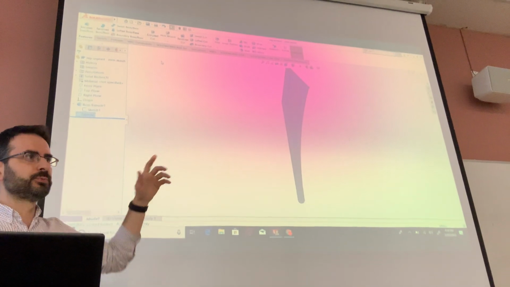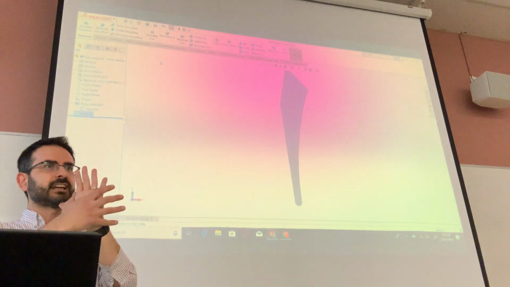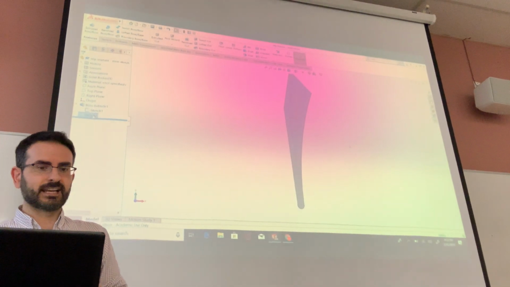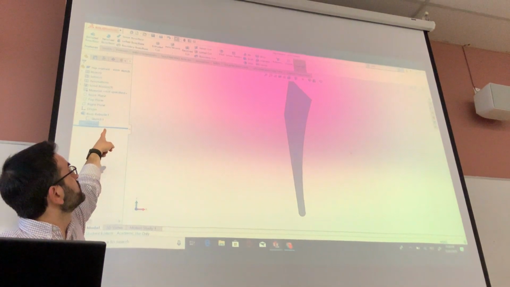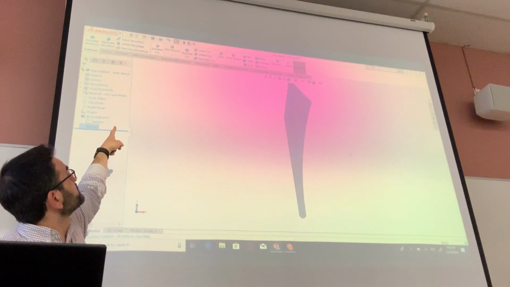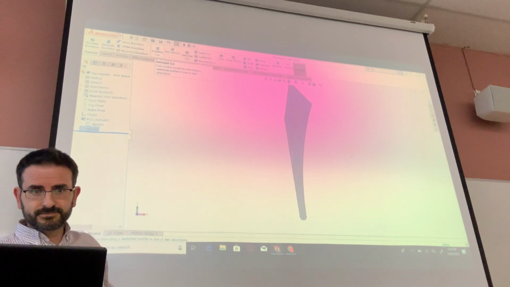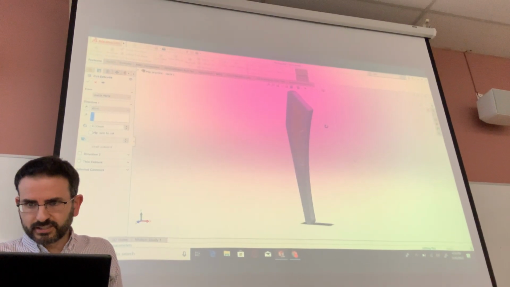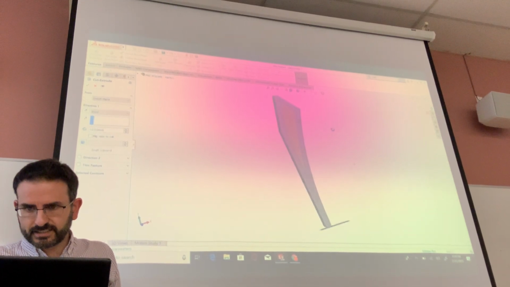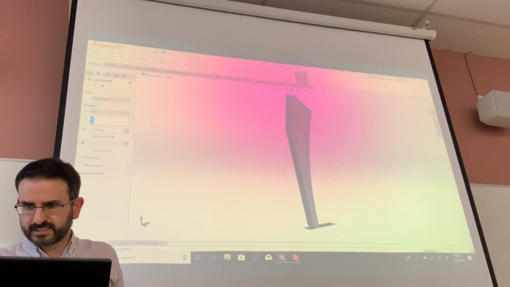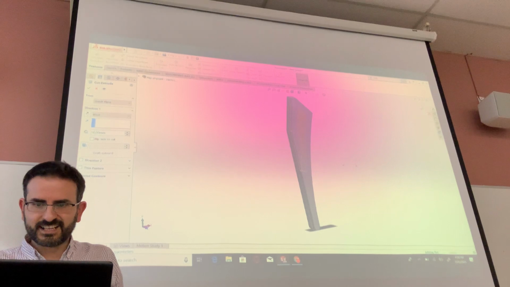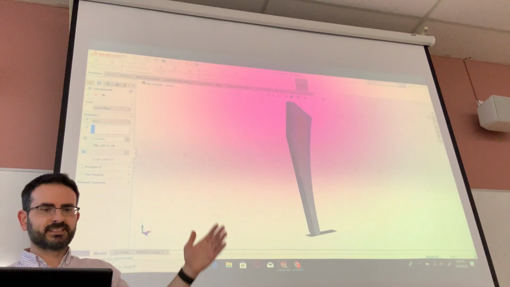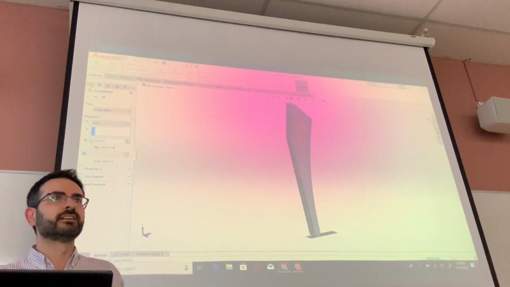Now, this sketch, we're going to use it to do an extrude cut to the volume. Okay, so with the sketch selected here, I'm going to do extruded cut over there. And with the click wheel, you can rotate around this thing. Oh, this is so very sensitive, this mouse. So right now you see it's basically cutting through the entire thing because 10 millimeters is the whole thing.